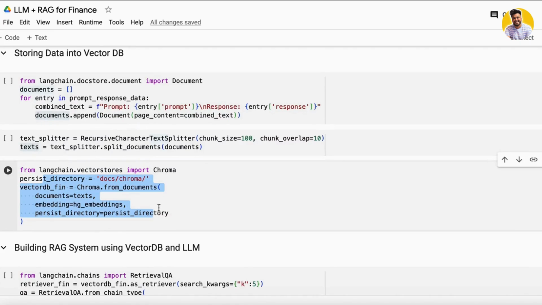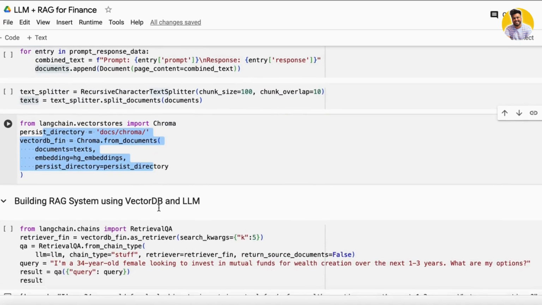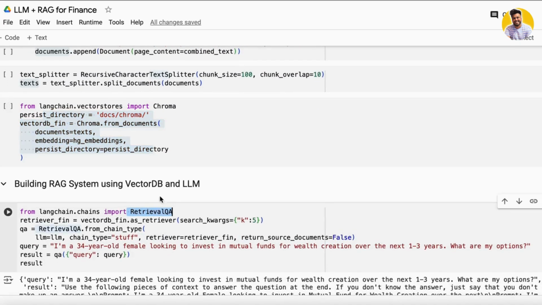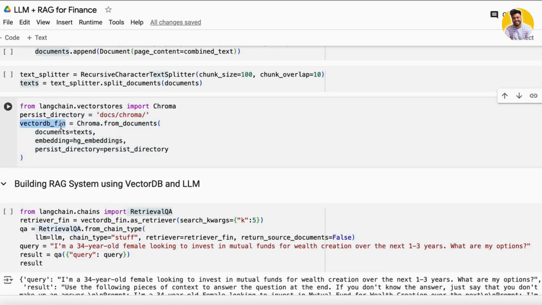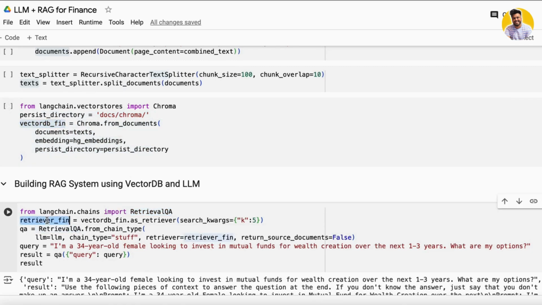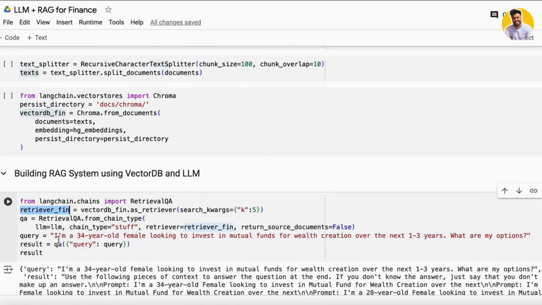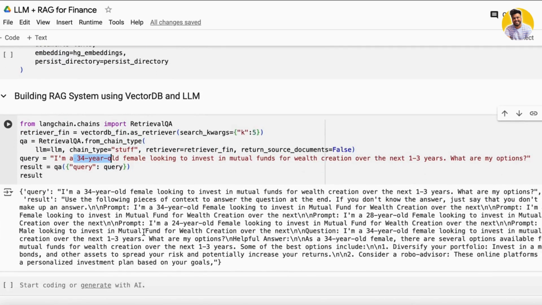And when it completely loads, the task starts to build the RAG QA chain. With the help of the RAG QA chain, I mark the vector DB as my retriever, and with the help of the RAG QA chain function, I can build a complete chain with this retriever, and then ask my query here. And with the help of that query, it will give me the result. And you can see it will try to give me the result in that way.